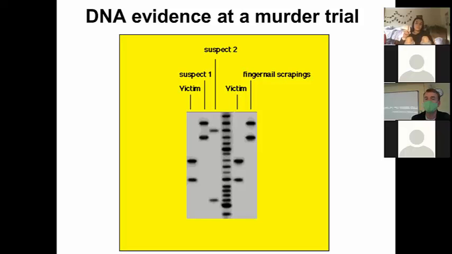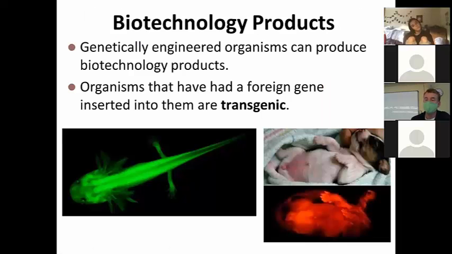So Ethan says suspect 1, and I would definitely agree. And so we see that this banding pattern matches suspect 1, doesn't match suspect 2 at all, and it does not match the victim's DNA at all. So that's the value of a DNA fingerprint. Questions or comments there, guys? That's what you'll get to do in your lab this week.